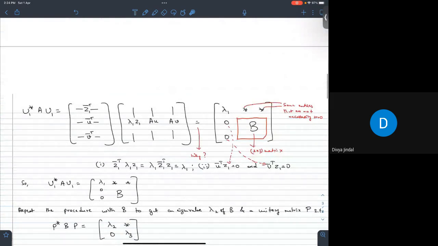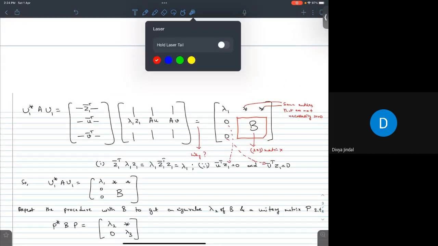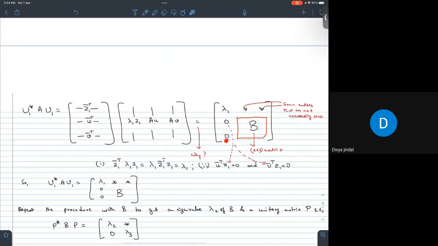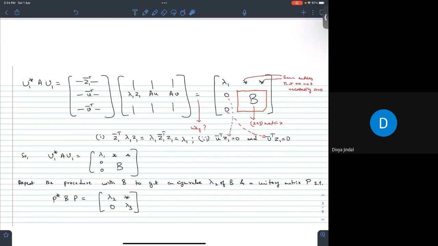So the point is you just continue. What you have achieved is something for the first column. So just zoom in on B and repeat the procedure. Take this B, take one of its eigenvalues, you'll get a number and 0 and so on. If you keep doing this, you'll get a triangular matrix. Is the proof clear, or do you want me to go through all the steps again? Once you achieve this, you take this B matrix. That's your new matrix that you care about.